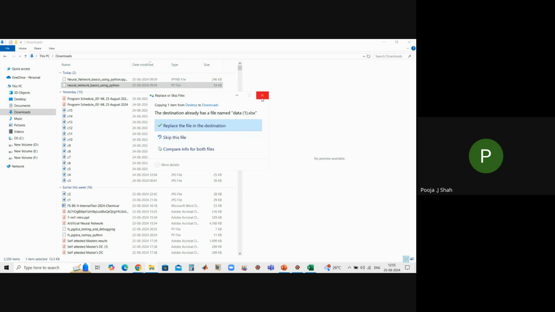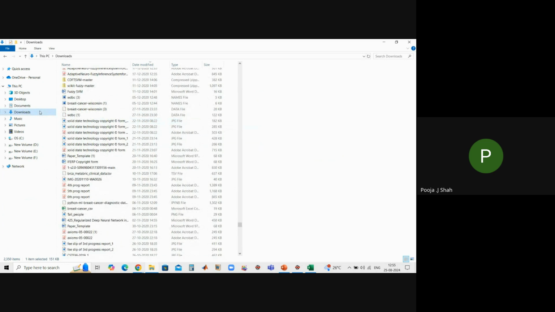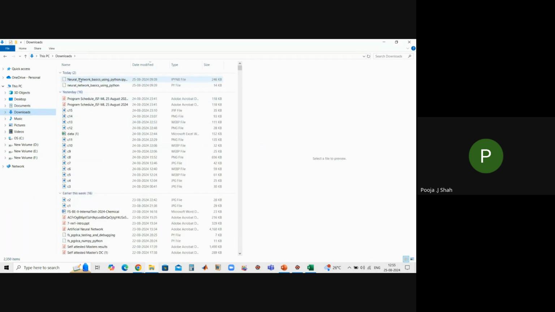Okay, I already have that name, let's replace it, no worries. So this is what I have. You can search for it over here also, like data, in the same location. It will take a little bit of time because I have lots of files in my downloads.